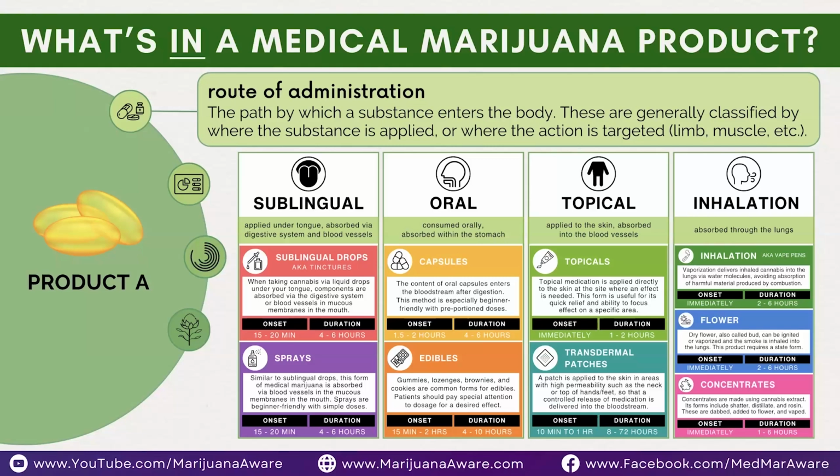Now, the problem is you lose a lot of the efficacy of flower when you light it on fire. What that means is that as soon as I light it on fire, a lot of those terpenes, cannabinoids, and flavonoids burn off instantly before I've had a chance to pull them into my lungs. And so it's actually not the most efficient use of cannabis products. Also, when you light it, you have that 500-degree temperature that burns off a lot of those cannabinoids, terpenes, and flavonoids.